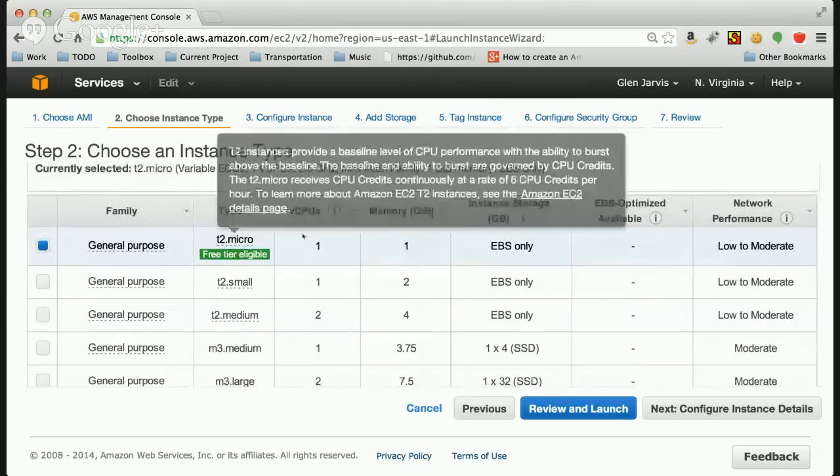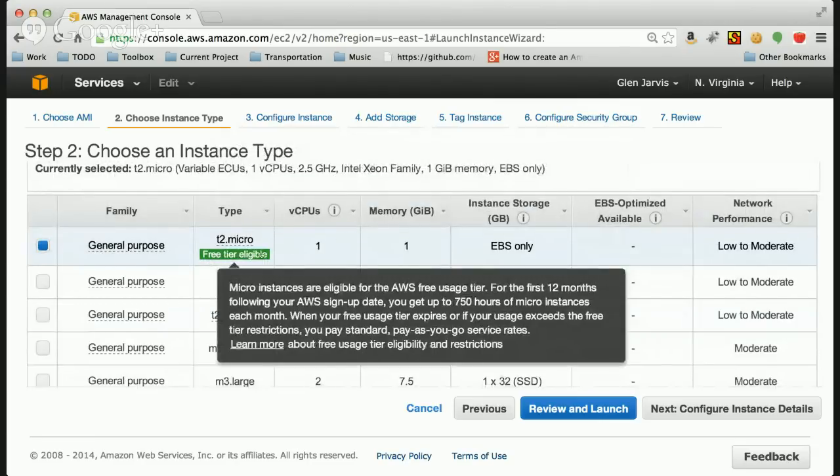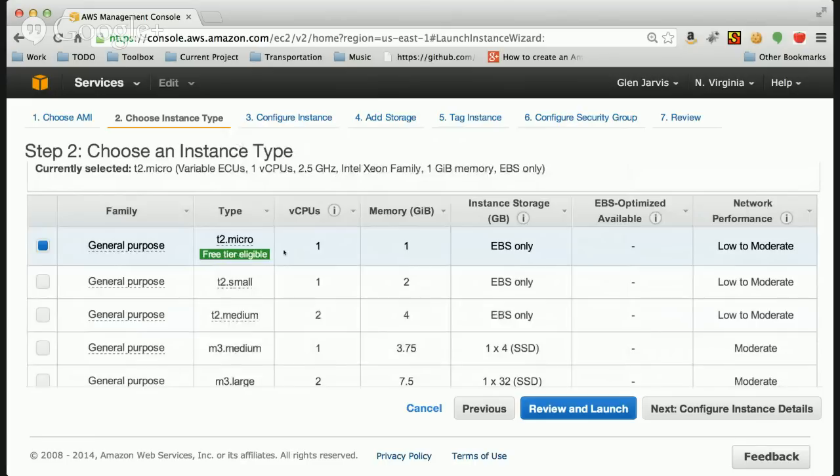So, top of the list is my choice for several reasons. One, see that green free tier eligible? If you choose all of these options, and you're using this for the first time, you can play for 1 whole year and not get charged anything at all. Now let's assume that by choosing, for example, the AMI I just mentioned, the size that I just mentioned, all of these are free tier eligible. If you choose free tier eligible for everything, it won't cost you anything at all.